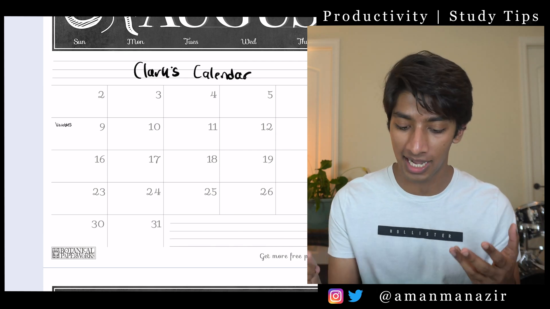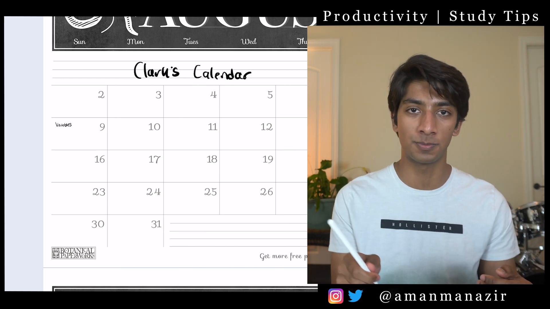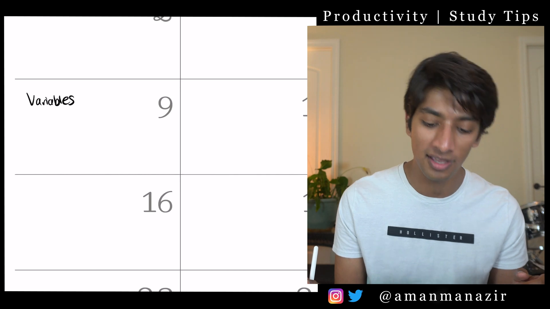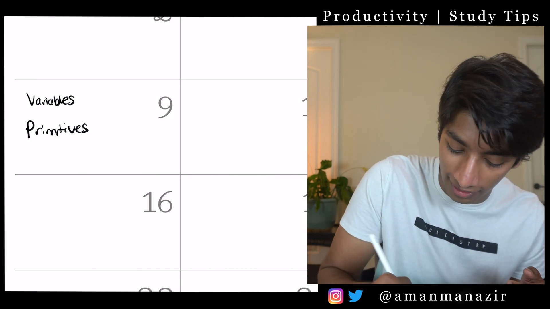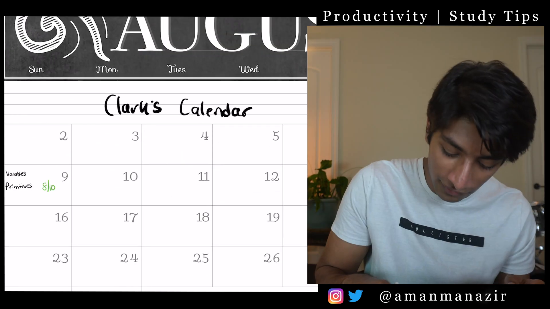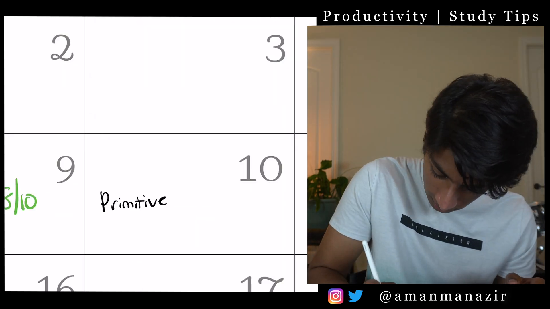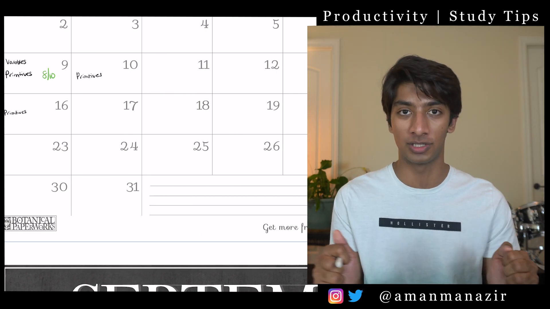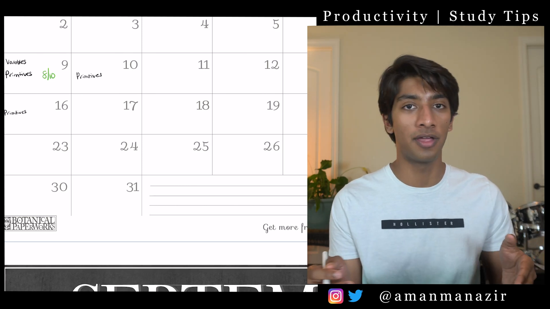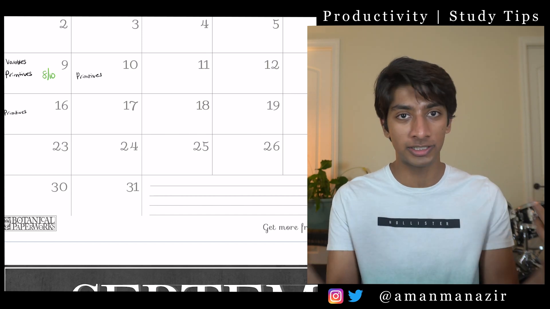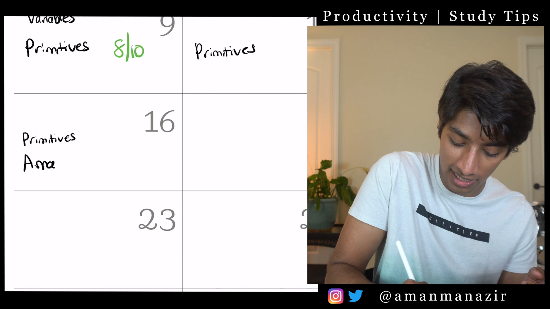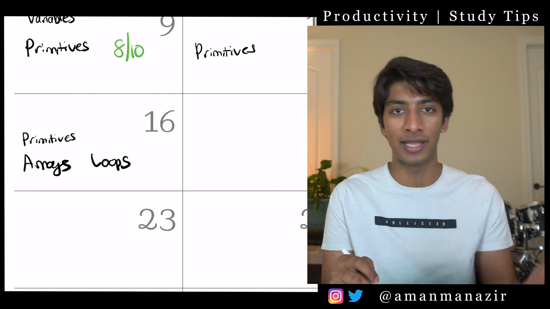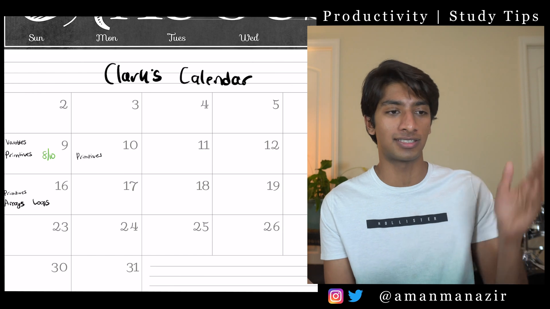Let's say today's August 8th and I learned about variables — under August 8th I write down 'variables' with a rating, say a 3 since I struggled. Then I go to August 9th and write down variables as well. I then go to August 15th — one week from August 8th — and write down variables. Finally I go one month ahead to September 8th and write down variables there too. Let's say primitives started on the 9th — I give that an 8 out of 10 — and then fill out the next day, next week, and next month. If you stick to this and hit the 16th with arrays and loops down, you'd study primitives, arrays, and loops and rate all three. Over time you just have a schedule with assigned topics every single day.